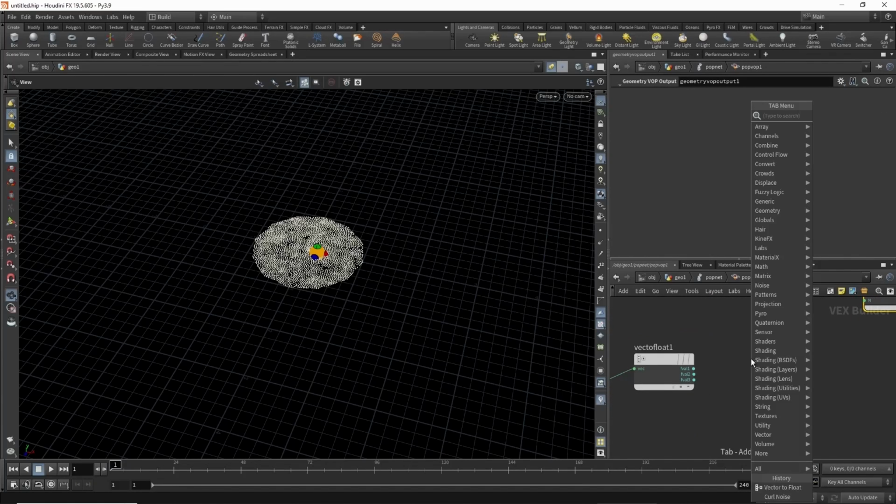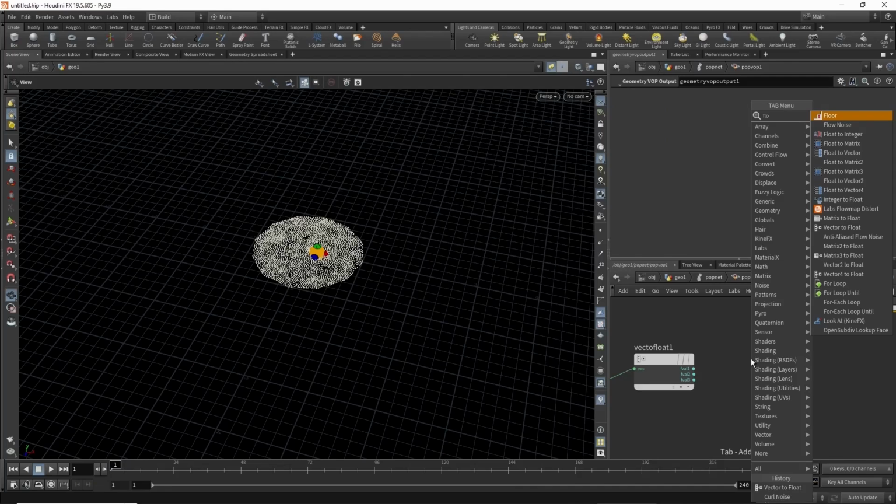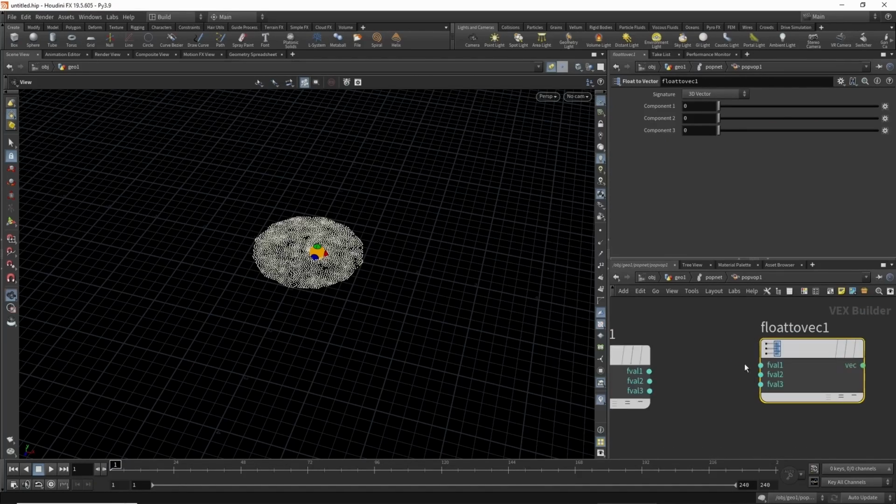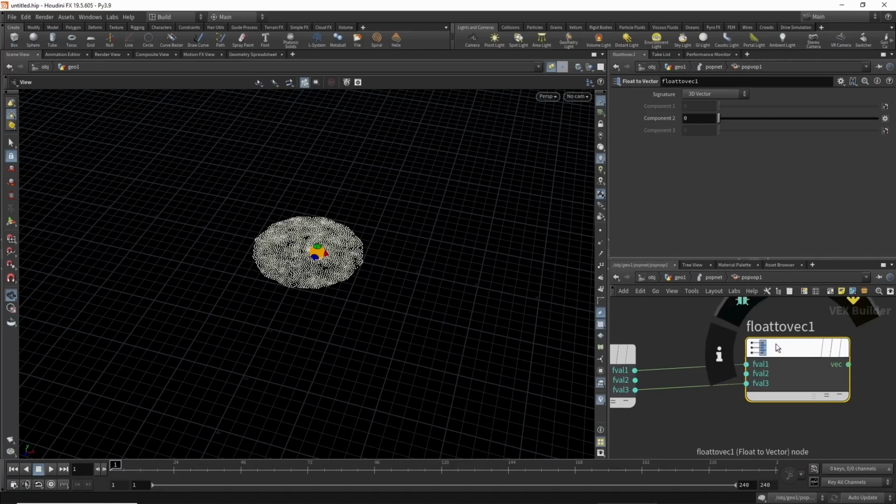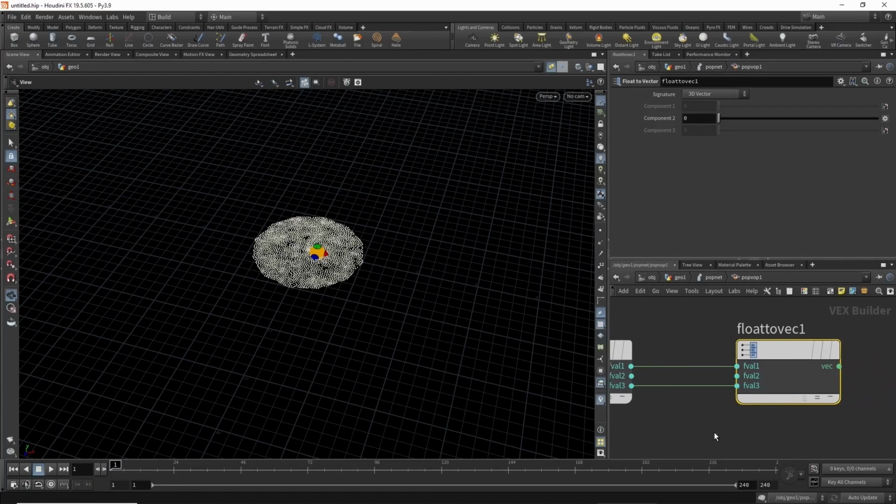And then if I do a float to vector, this allows me to basically combine them again. So I'm going to take my X axis and plug it in, and my Z axis, which is the third one, and plug that in there. And you'll see if I don't connect this component value, which is Y, it's set to 0.